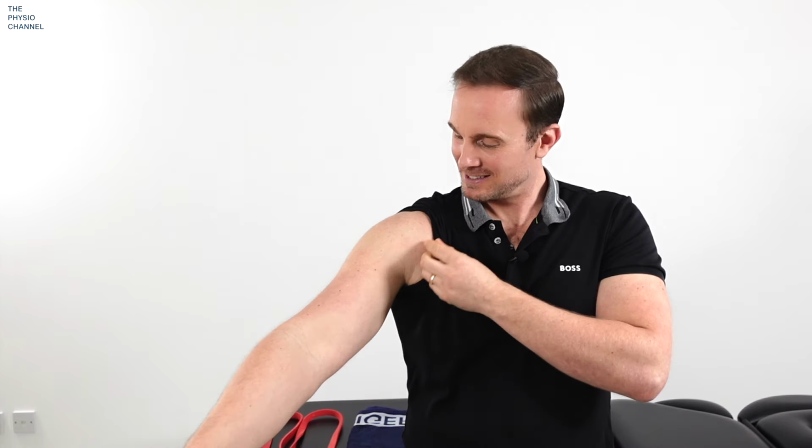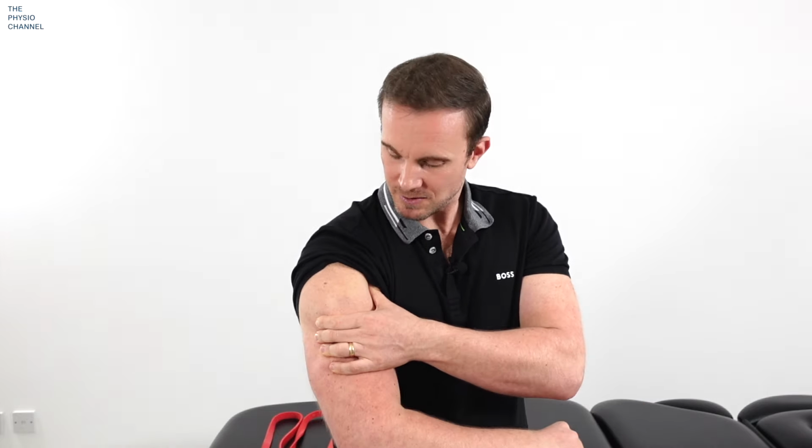For the 4th test, come off the top of your bicep to the top of your shoulder, press in with your thumb and see if you can feel any tenderness at that point. Add to the test some rotation of the arm. If you feel any tenderness or clicking or clunking under your thumb, this is indicative of a long head of bicep tendinopathy. This is not a very specific test, but it does help to confirm the area that's tender.